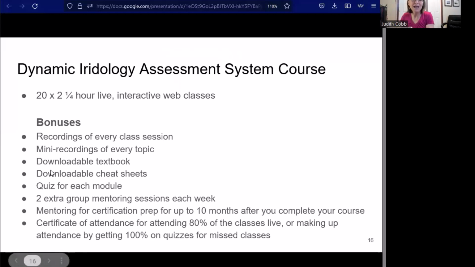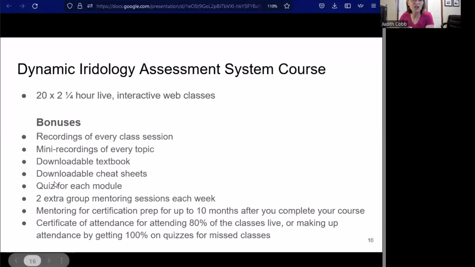The textbook is a downloadable textbook. Now, I've kept it that way because you heard me say earlier that my other books are out of print right now because they need to be updated. That's why I've kept my Iridology textbook as a digital textbook, so that when we need to update the curriculum, I can update the digital version and give all of my students, past and present, access to the latest version. I don't know of any other teacher that will give you the newest version of their book as a gift if you've got the old version.